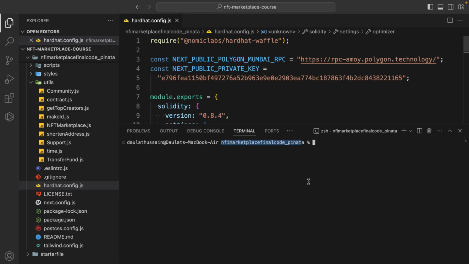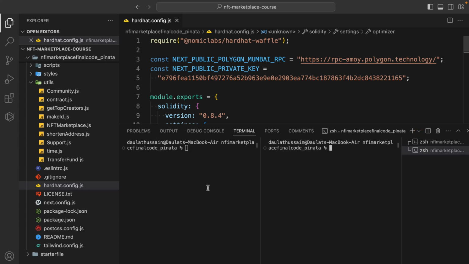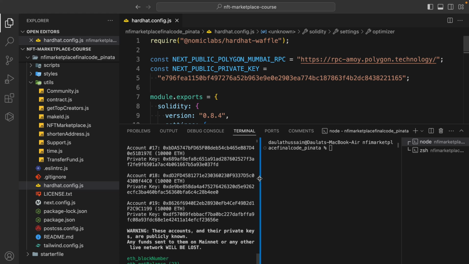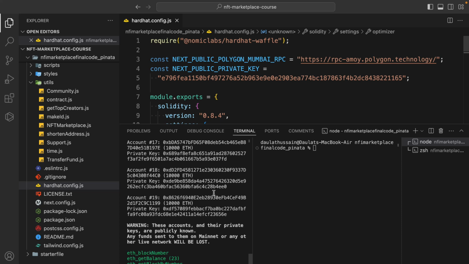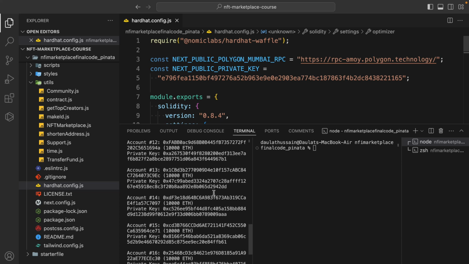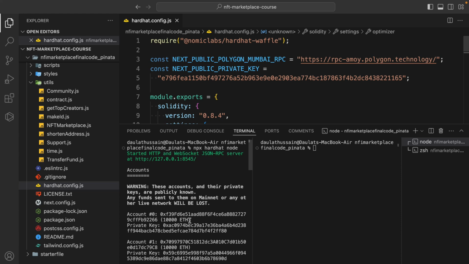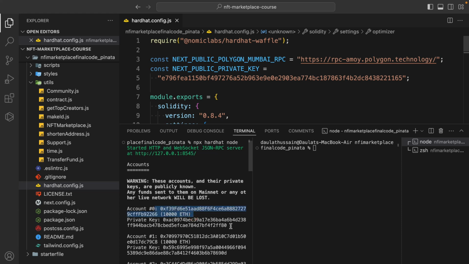Now open up your terminal, split your terminal, and here you have to run your Hardhat local node. Simply type npx hardhat node, hit enter, and this will start the local blockchain. This command will run the local Hardhat node on your computer, which you can use to deploy your contract locally. The best part is that Hardhat gives you 20 plus accounts which you can use to test your contract, and each account has 10,000 free ether. Obviously it's a test one, not a real one. And I just want to tell you, by default Hardhat will take the very first account for deploying your contract.